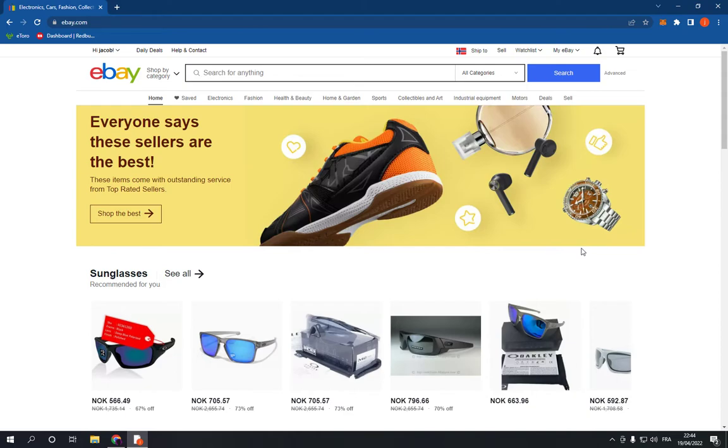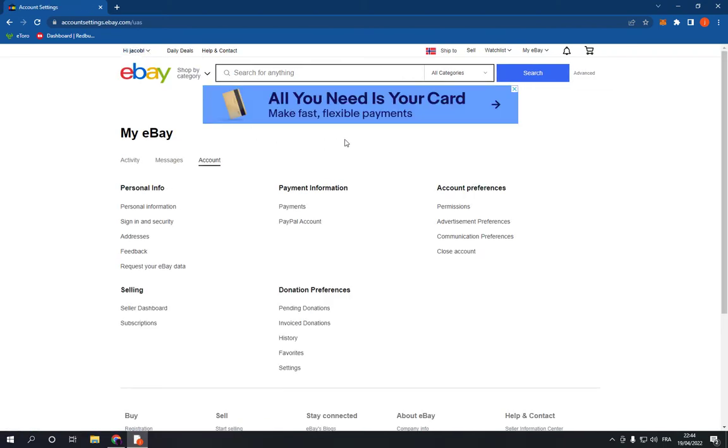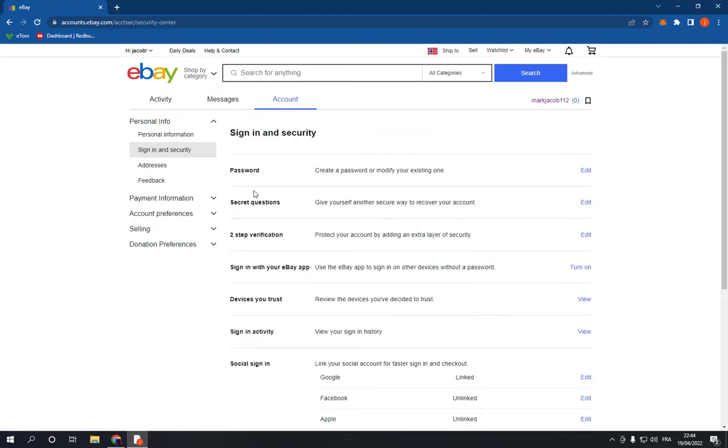So all what you have to do is go to the top corner right here on your account and choose account settings. Now on this page you will find many options. All what you have to do is go to sign in and security. Click on it and it will take you to this page.